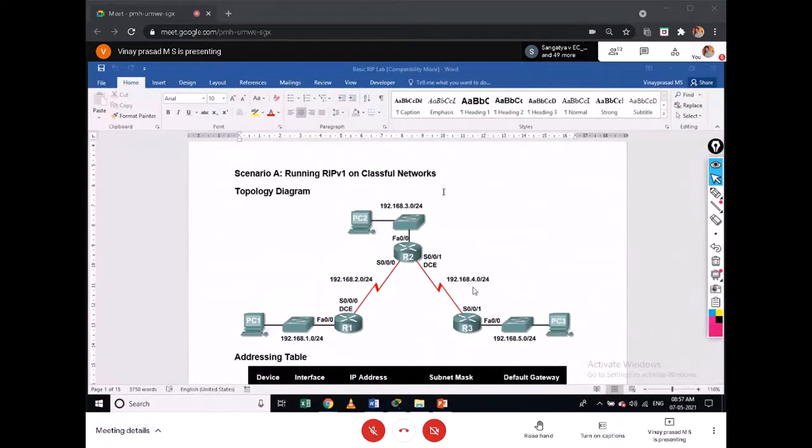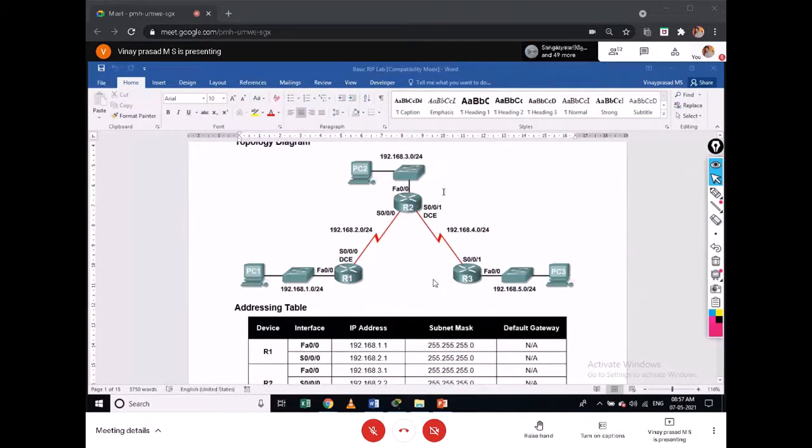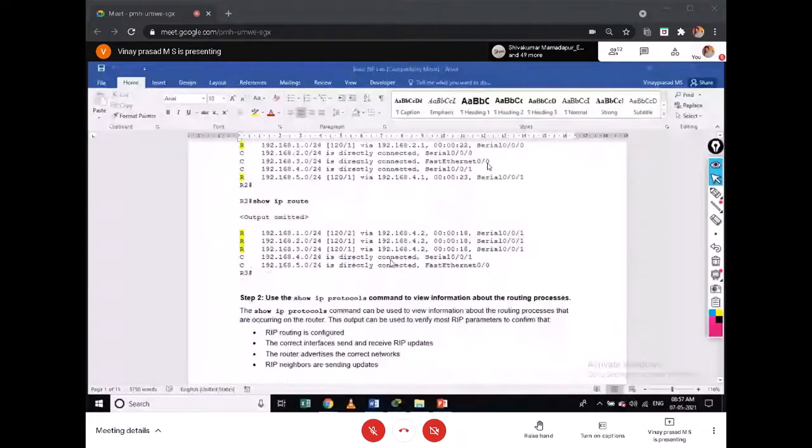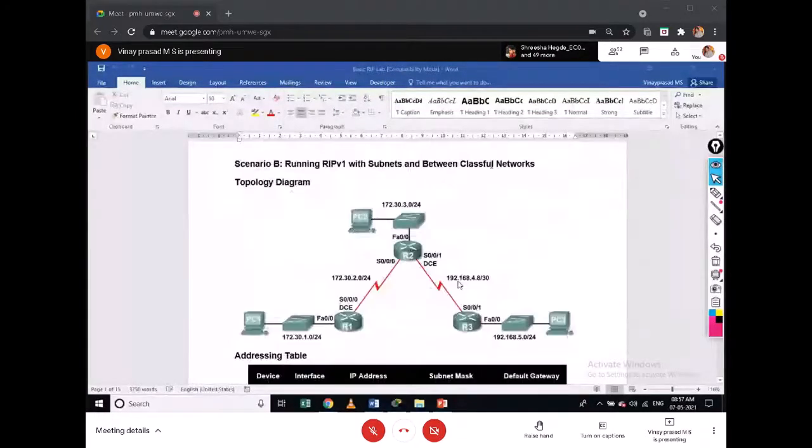If I go to the next one, here we are using a subnetted one from a classful network, with subnets between the classful networks. It would be the same; the only change is that I have to change the addresses which I would use here, and the rest of the configuration will be the same.